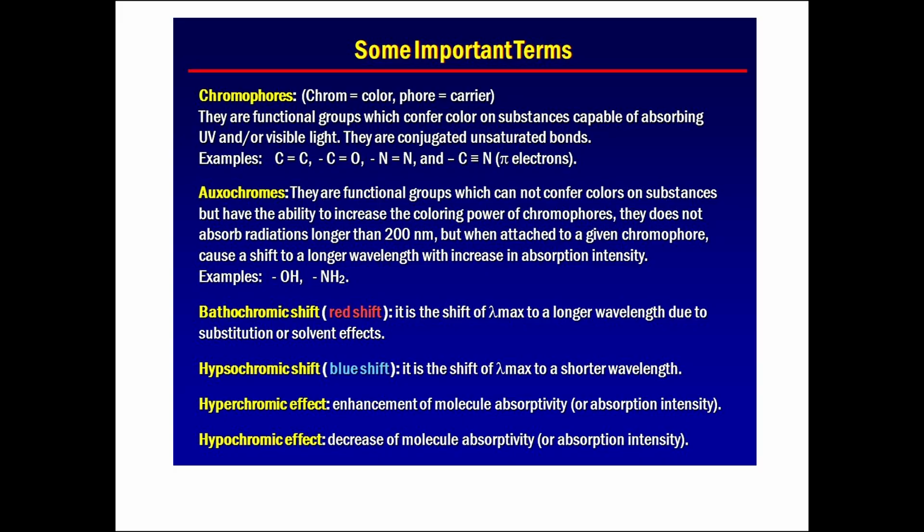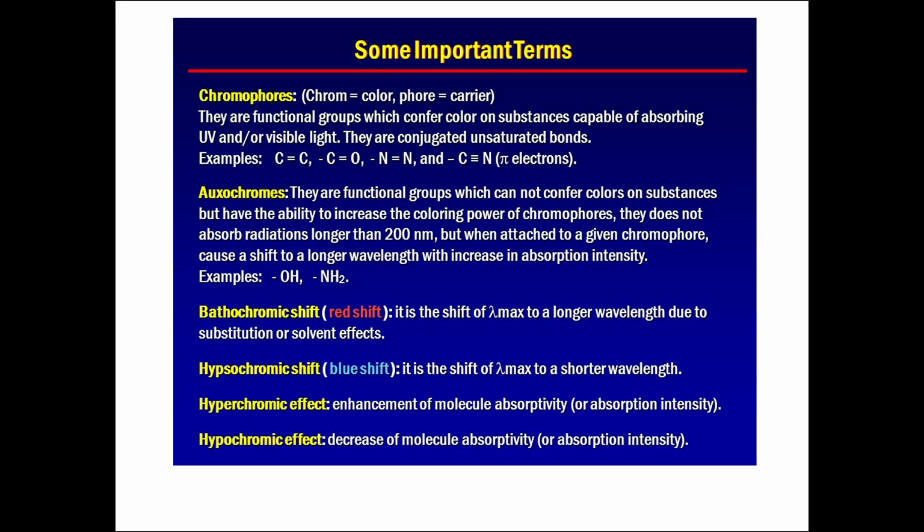We'll start with chromophores. The chromophores are the basic compounds which contain C double bond C, C double bond O, N double bond N, C triple bond N, etc., which have pi electrons. These pi electrons are highly essential as they give the delocalizing effect, and these effects make the whole compound capable of absorbing UV or visible light, and they impart the specific color to the objects. And next, passing over to oxochromes.